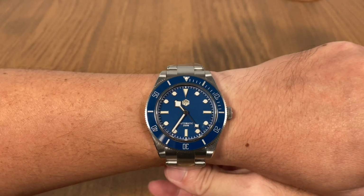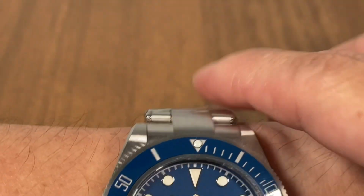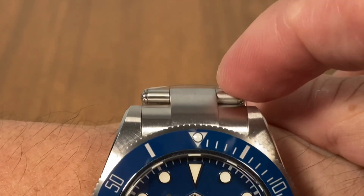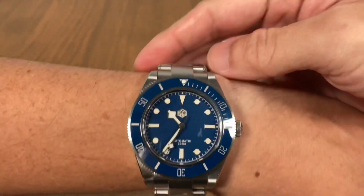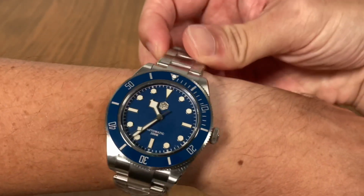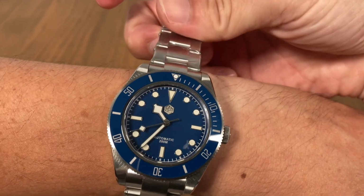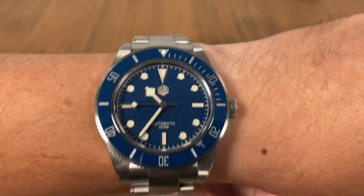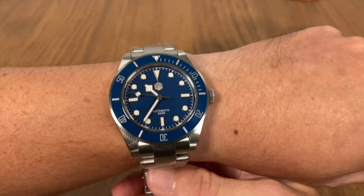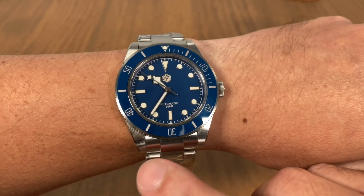If I wear the watch, you will see these parts here, you can really see the bracelet sticking out. So it's not really a matter of wrist size, because in reality, you will need very big wrists for the watch to sit like this. I don't think there are many people with 10, 12 inch wrists. So we're talking about human size wrists. This part here is bound to show up, and it is very unsightly.